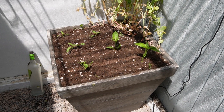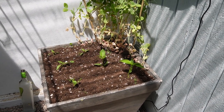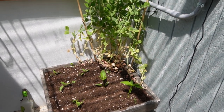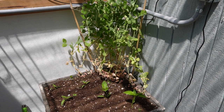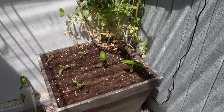Wish our little peppers luck, hoping that they do really good. I need to water them in right now really good because it's hot in here. It's already gotten up to 89 and climbing. And we will see about the peas. I think they're about done, but I was going to leave them until I can't pick anything more off of them.